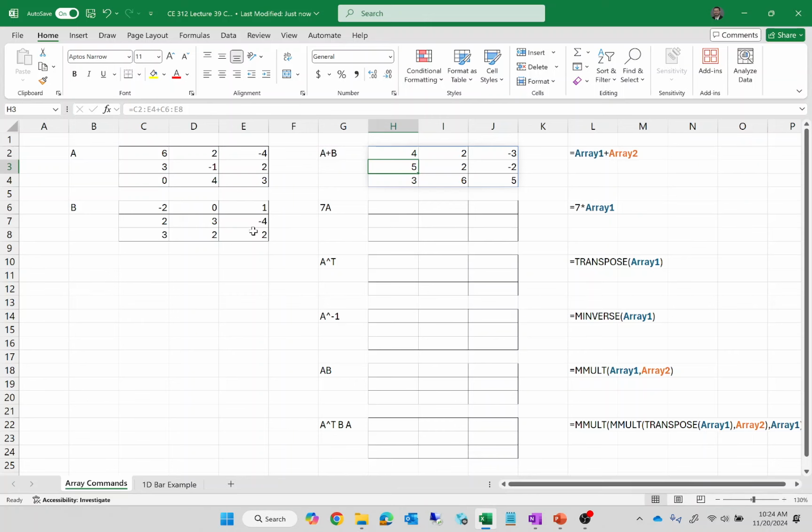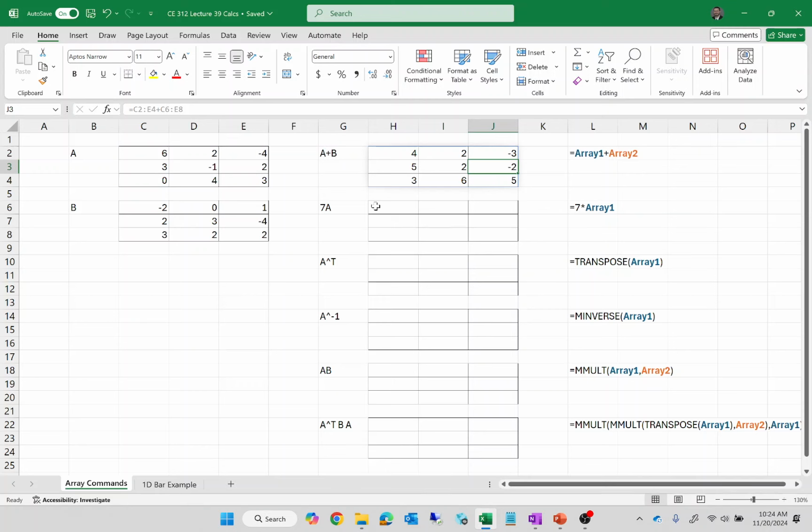Now, you'll notice that it's worked correctly because if you put your cursor in any of these cells, Excel highlights it. It puts a little halo around these cells to indicate that that's an array calculation. So one of the things in Excel is that if you try and change something inside an array, Excel gets angry, right? So whenever you do an array calculation, you have to tell Excel, okay, wait a minute, this is an array calculation, so just leave it alone. Okay, so I'm going to hit delete on this, and then it'll go back to it.